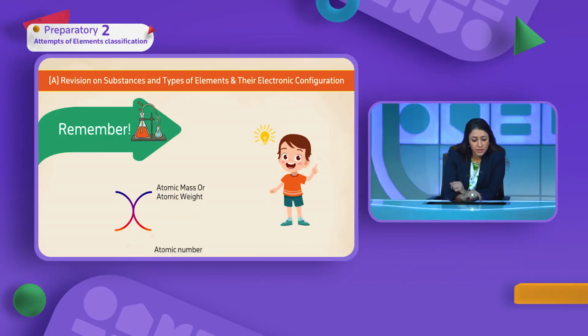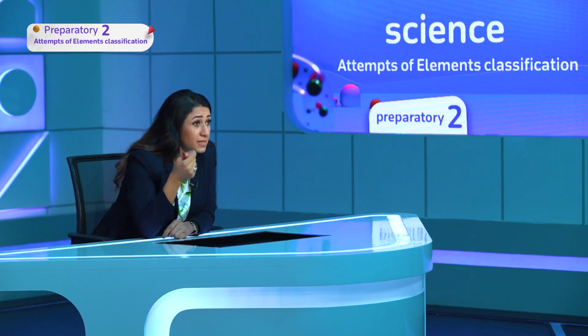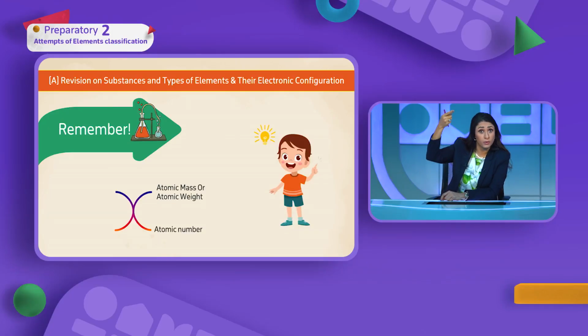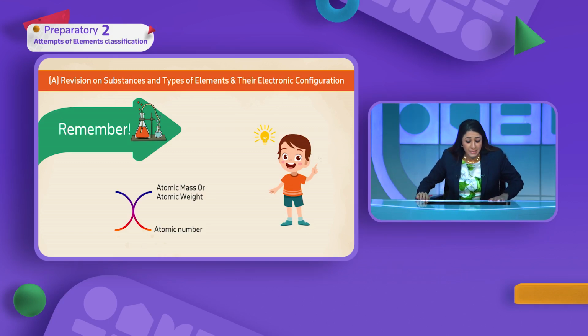As we took last year, the electronic configuration. Let's freshen up. What is an electronic configuration? If I have an element X, for example sodium, hydrogen, helium, we have 118 elements discovered till now. These elements have two important numbers. There was a number written above the element and another number we wrote under the element. So let's see together what is meant by these terminologies.